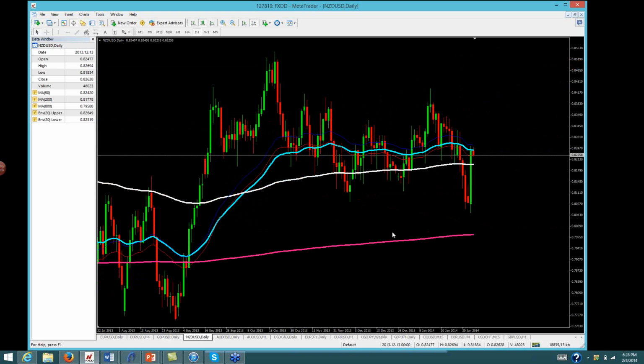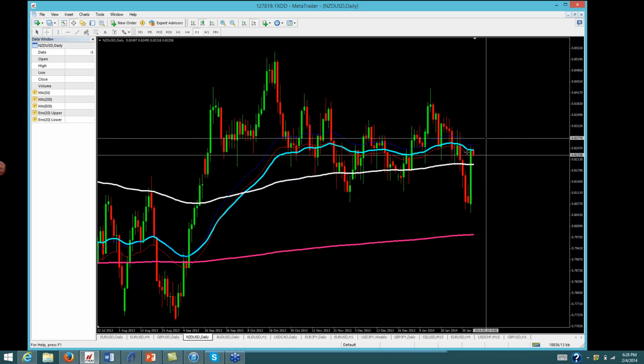All right, New Zealand. So the New Zealand dollar really had a big push to the upside. We were expecting it to come down here to this 800 just because we didn't really have an awful lot going on there to be support, but we had a massive move to the upside here on the New Zealand dollar. I really am going to hold all.